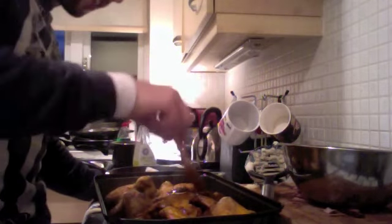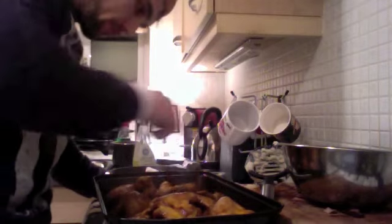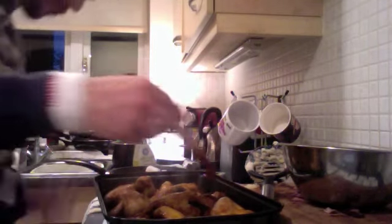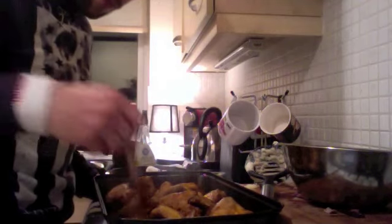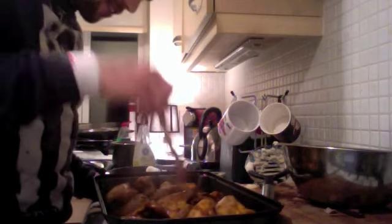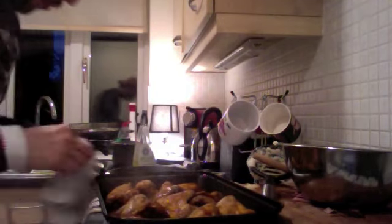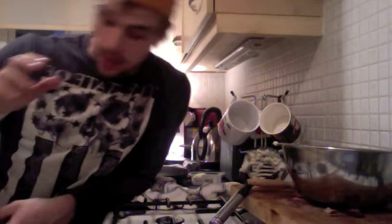Just grab my brush and baste them again with this reduced sauce, just on the top. Seriously it smells so good - I wish this was Smell-O-Vision right now. I'm going to crack the heat up to 200 degrees Celsius because we want these to get really gooey and crispy - we've got 10 minutes to do it in. They're coated nicely. Back in the oven - middle tray, 200 degrees Celsius - hot wings in there, the BBQ sauce, and the potato skins. Bob's your uncle.